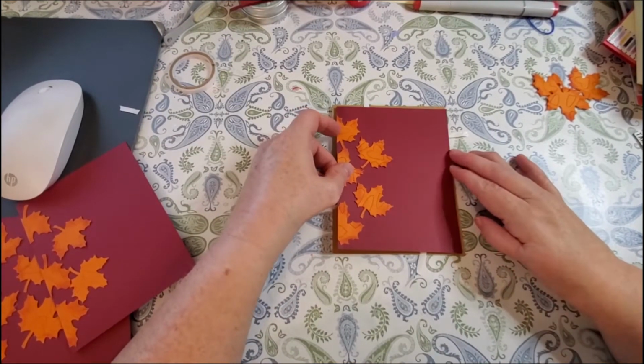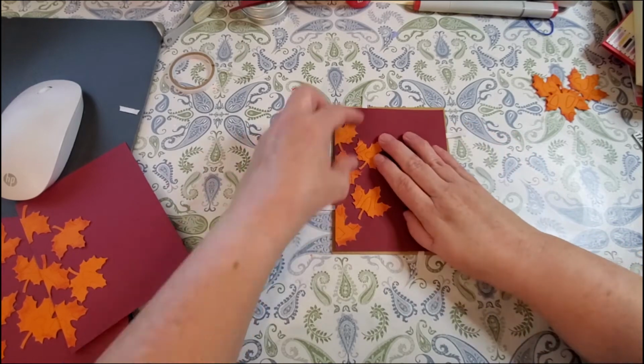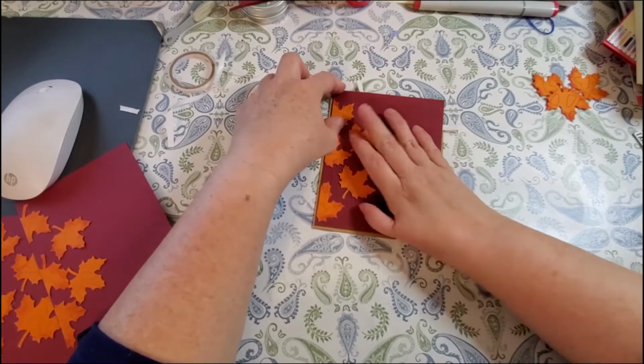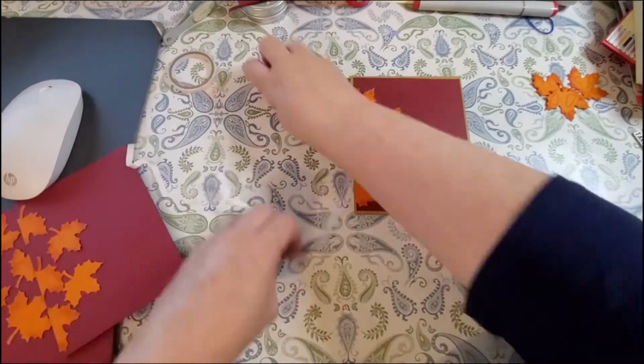So you do make mistakes in card making. It happens all the time, but most of the time you can fix them. Sometimes you can't, but for the most part there's usually a way to do that. And for some reason that one just moved on me. I usually don't have that problem, but make sure you press on the sides once your tape's out of the way.